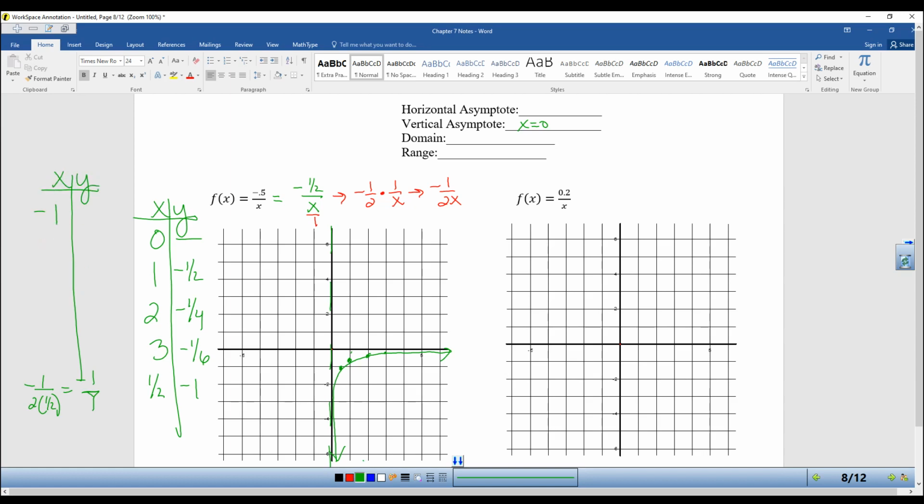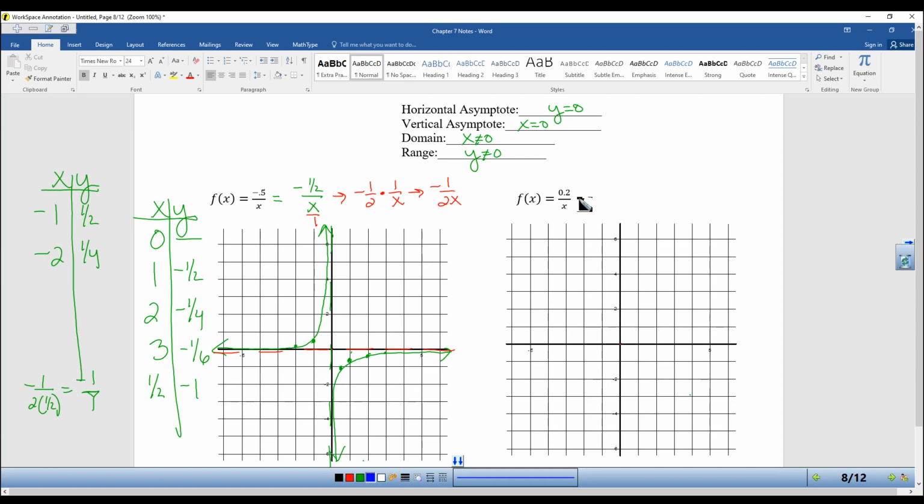So if x is -1, then you get +1/2. When x is -2, you get +1/4. And you don't need to do more than that because the asymptotes will drive the graph. So -1/2, -2/4, and it looks like this. So we generally do put in the asymptotes as dashed lines. So my horizontal asymptote is going to stay, until we start shifting, at y is equal to 0. X and y are not equal to 0 until we shift. All right, see if you can switch that next one.